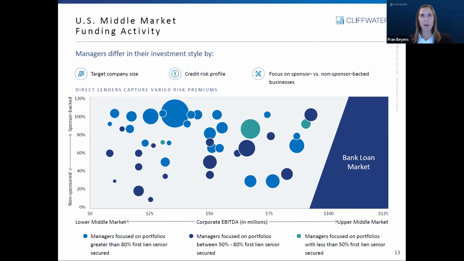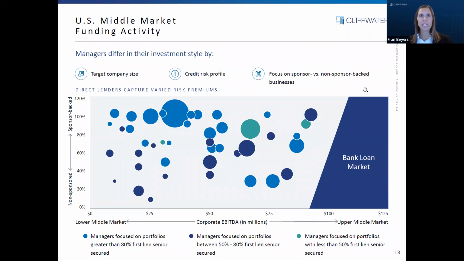The size of the bubbles implies how big their AUM is, right? So we've got small platforms and big platforms. Some focus on very middle of the fairway deals that are very safe and have a lower yield and a lower risk of default, while some managers may choose more opportunistic investment strategies and may move up the yield spectrum and lend to riskier borrowers in tougher sectors. So it's always important to understand the manager's strategy and who they compete with.